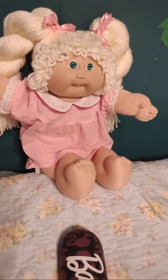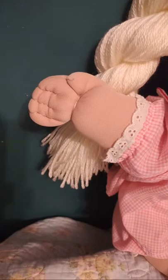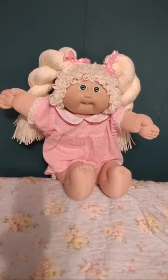Oh, these are my glasses. So there she is. Oh, pretty. I mean, she looks brand new. Look at the hands. Look at the arms. Look at the feet. The coloring, the face. Oh my God. And I think this hair turned out to be the perfect color for her.